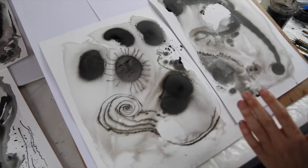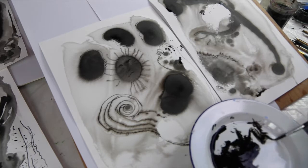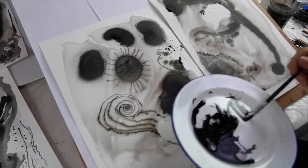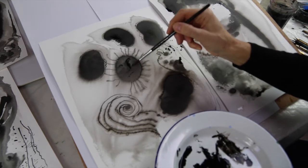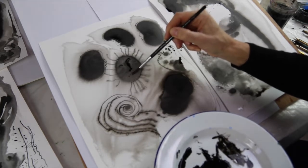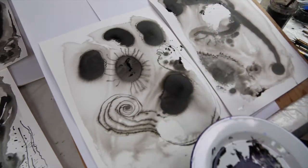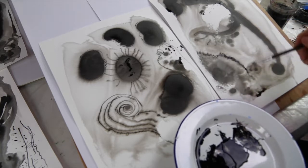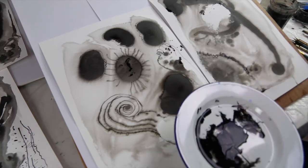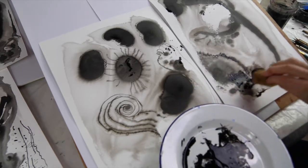Now I'm going to dilute this a bit more. You can dilute the ink and you can begin to paint on top. This starts to look a little bit like a mountain to me in some ways. I think I'm going to use that. Now that's dried out a bit, I'm going to use the sponge again.